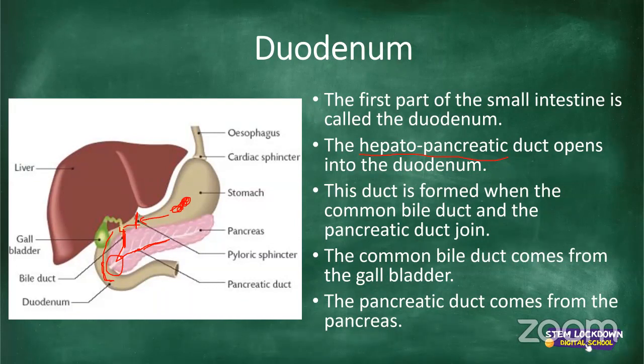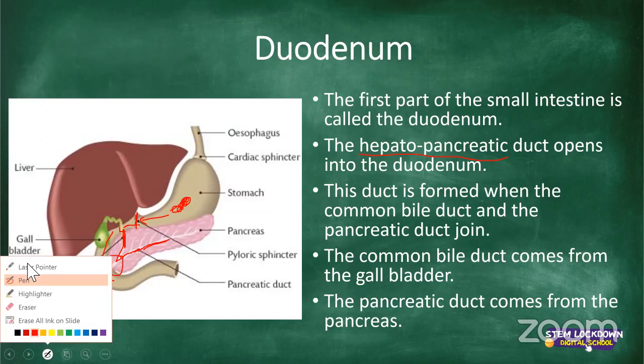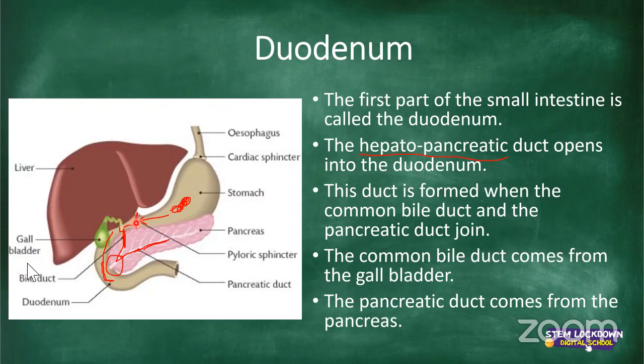Let me just use a laser pointer. The acidic chyme enters there, right? That is where our pyloric sphincter is located, and that is the entry and exit point of the acidic chyme from the stomach to the small intestine, respectively. Okay. And then we said that here we have what we call the hepatopancreatic duct. So what happens at the hepatopancreatic duct is that the pancreatic duct is connected, and we also have the common bile duct, which is connected there.